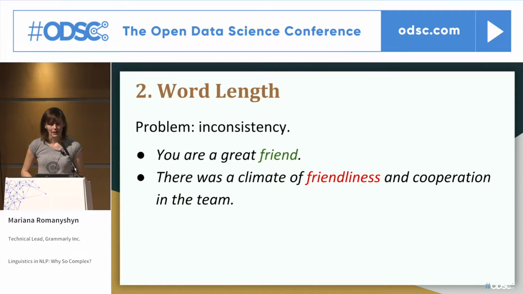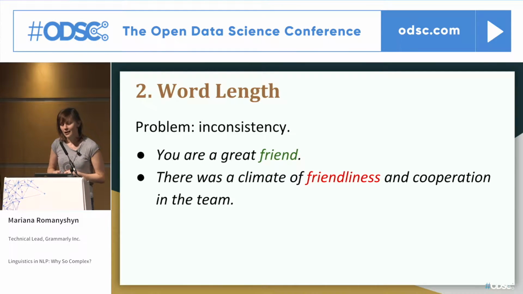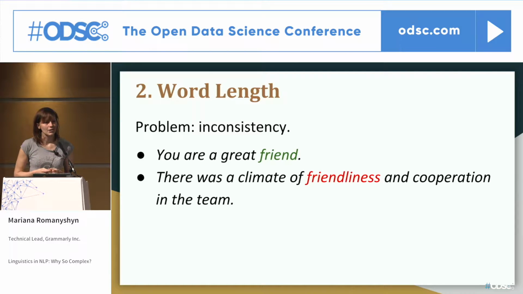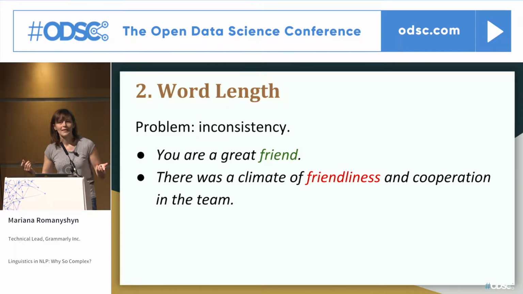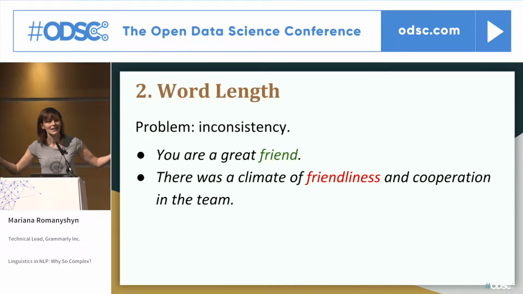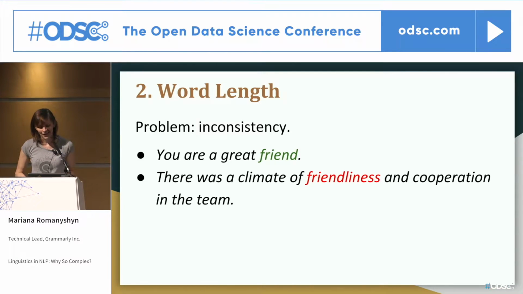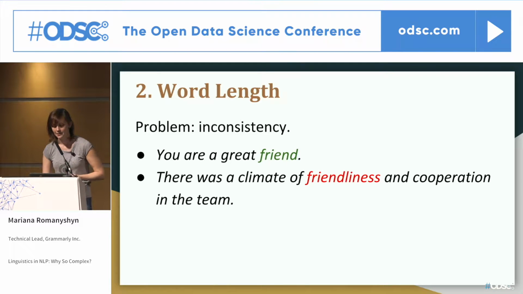All right, moving on. Our second feature actually triggers the same problem as our first feature. If we just look at word length, it turns out that your program will mark the word friend as simple, but then the word friendliness as complex. But you don't want that, because any person who already learned the word friend will understand the word friendliness. You don't want friendliness to be marked as complex. But it's so much longer, right? And we're using word length as a feature. So why isn't the word friendliness complex?